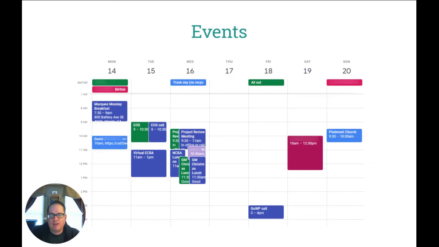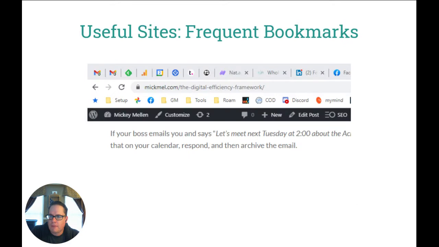So for events, it's easy. It's a calendar. If you get an email with an invite to an event, put it on your calendar, archive the email, move on with your life. I don't think we need to talk too much about this. This applies to any input you might have. If someone leaves a quick note for you and you jot it on your desk on a sticky pad for an event, put it on your calendar, toss the sticky pad out. Get stuff in the events and move on. Get it on your calendar.